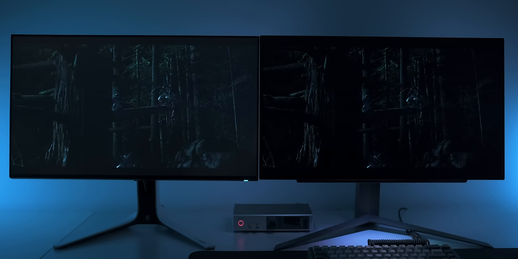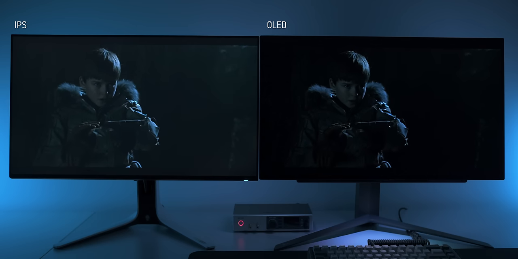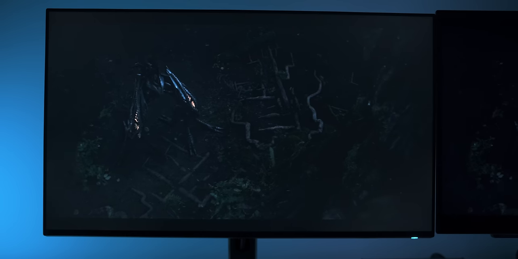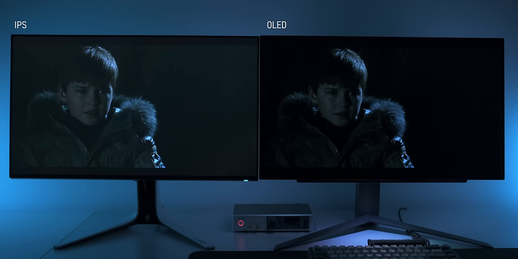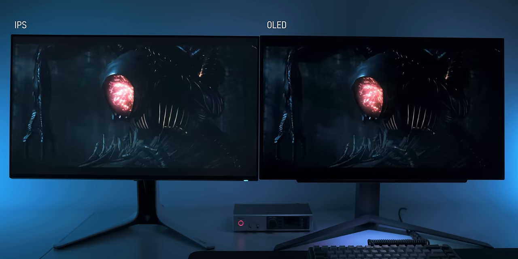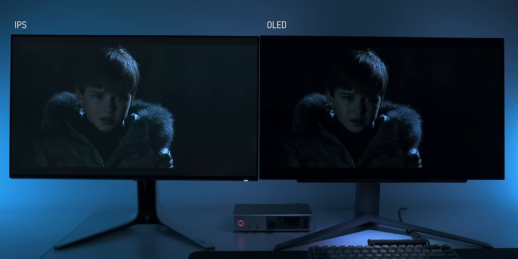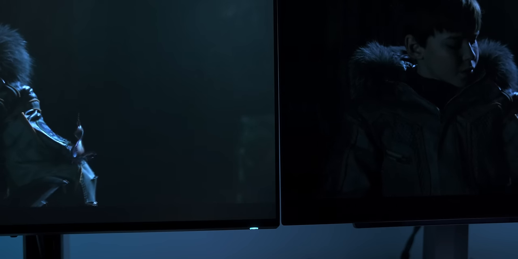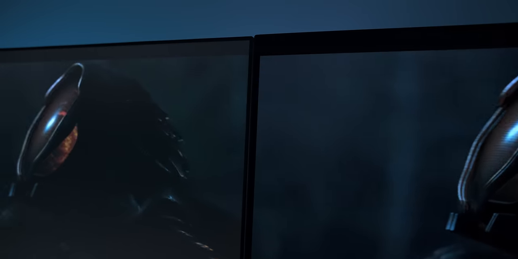Like, take a look at how much worse dark scenes look on the IPS monitor on the left. The scene from Lost in Space on Netflix is supposed to be pretty dark, with parts of the image basically being black, as we can see on the OLED monitor. On the IPS though, the forest in the background just looks grey. Slightly off-axis, the so-called IPS glow makes this even look worse. Even the black bar on top is now pretty much gone on the IPS, whereas the OLED looks super crisp no matter the angle.